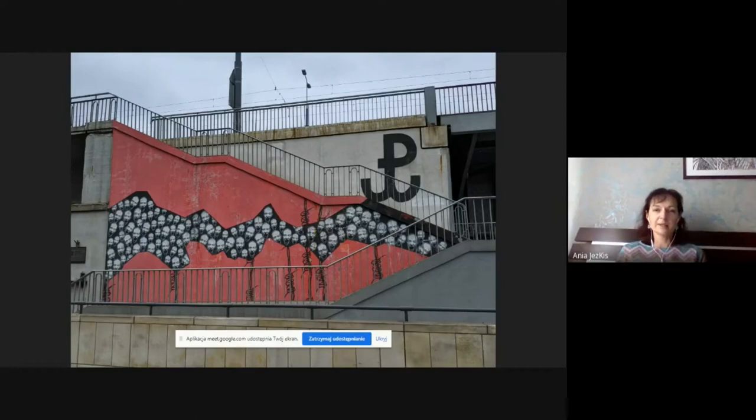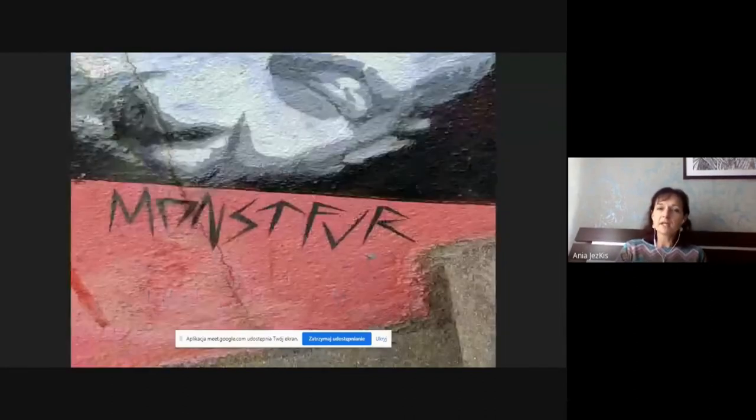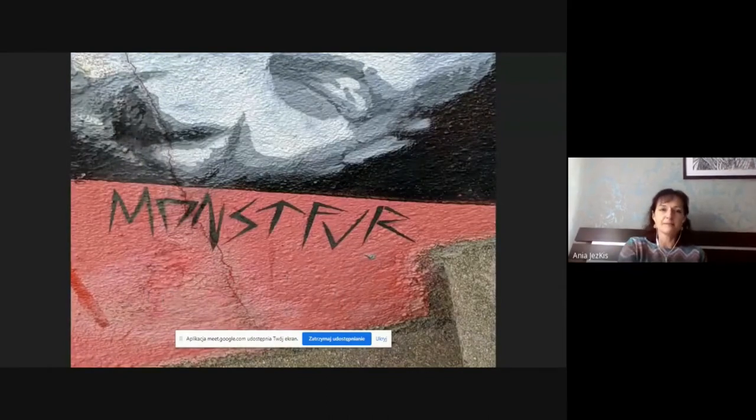And this is an example of a mural from Warsaw. It's about the uprising in Warsaw against, I guess, the German occupation. But I'm showing this one for you because you can use Google Lens to find the name of the artist, like I do from time to time. If you are at the exact place with the mural and you can get close enough to the wall, there is a chance you can find the name of the artist. It's usually a signature like that. So it's helpful. You can then find more murals of the artist you like and follow them on Instagram, for example. Yeah, that's really cool.